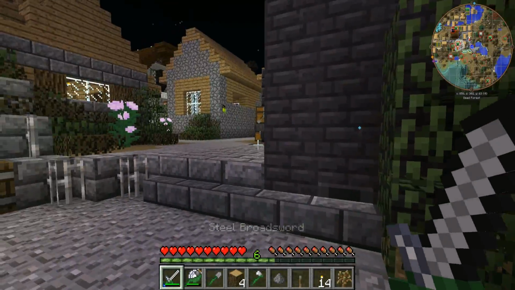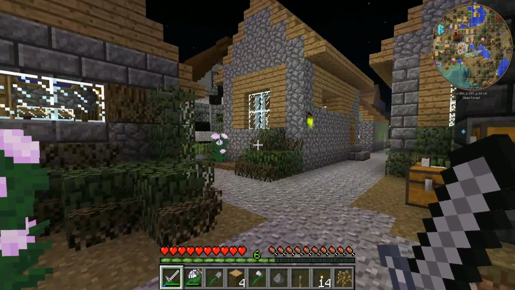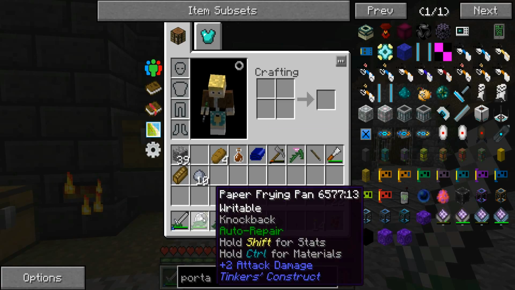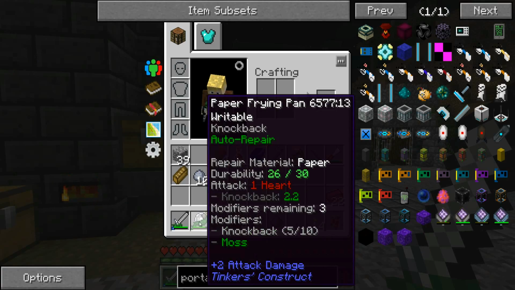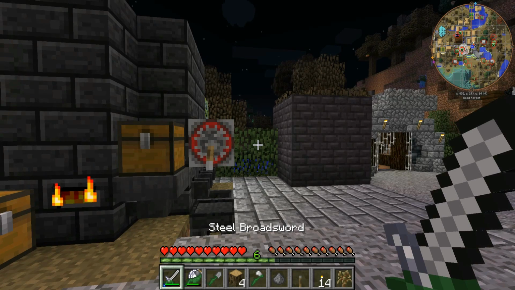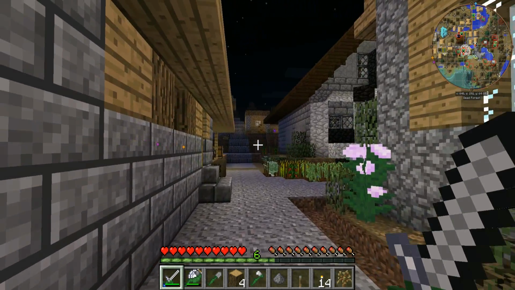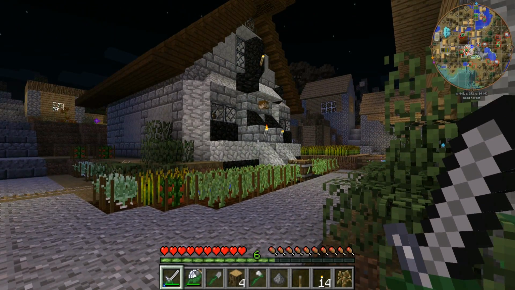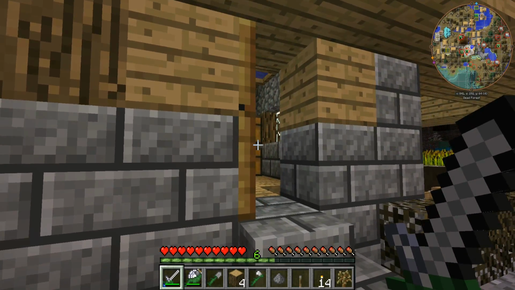It's about doing that, and keeping them at arm's length until such times as you can kill them in one hit. So that's how I did that. It's just a paper frying pan, but I've put on 5 things of knockback, which is just 5 pistons put onto it. I can put another 5 onto it, but I don't have the things that I want at the moment for that.